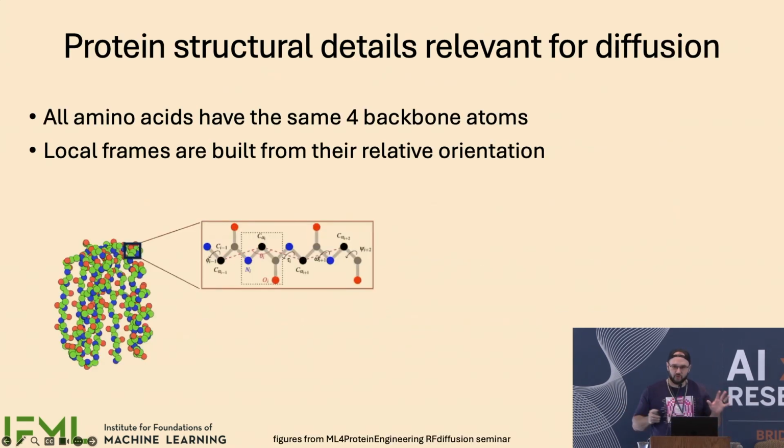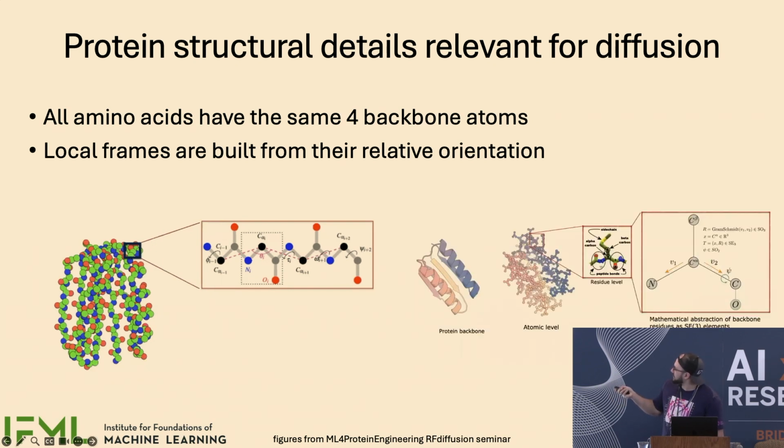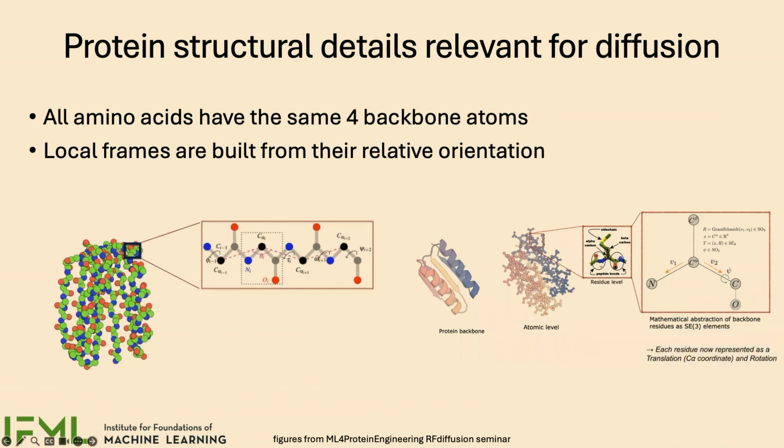So a little bit of structural details and jargon to talk about protein structures in the context of diffusion. Proteins have 4 atoms in their backbone. They have a C alpha followed by a C next to it and then a nitrogen next to it. And next to this C, there'll be an oxygen. We primarily are going to focus on the backbone, which is just these 3 atoms surrounding a C alpha. So you can see we have C alpha next to a nitrogen next to this carbon, and we're going to ignore this oxygen.